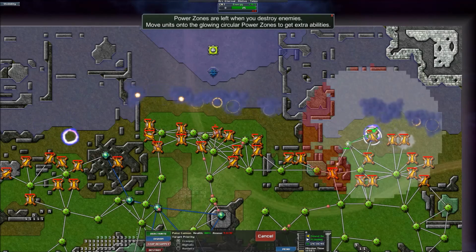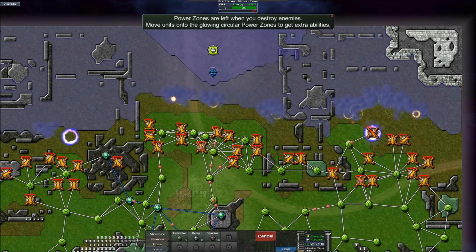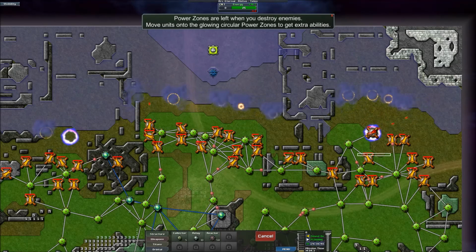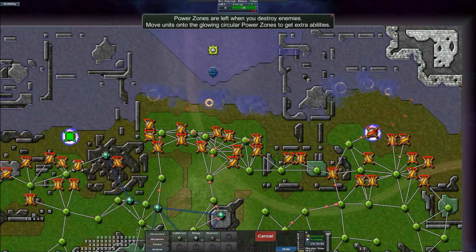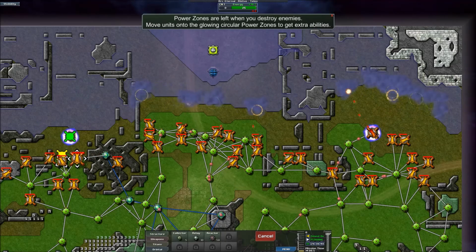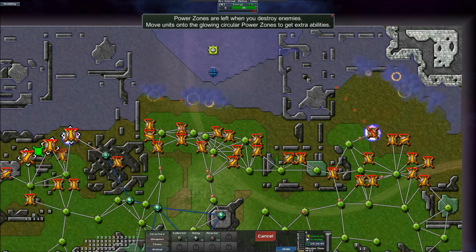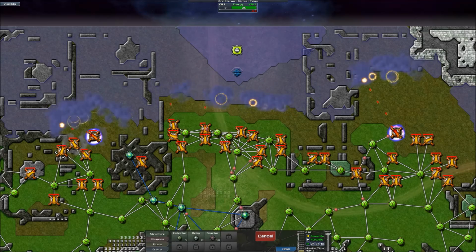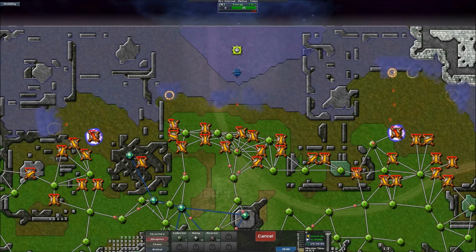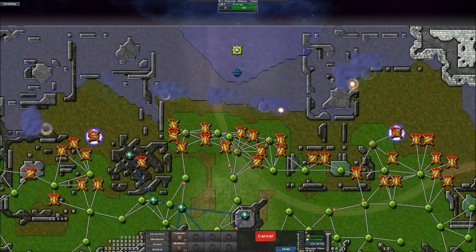Does this have a special ability? Oh, seems like it increased its range. Whoa! Okay, that is a new badass feature. Holy shit, so if I move this guy in here, oh, that's nice. Oh, that's so cool. They found a use for these damn things. Watch this. Boom. Wow. Okay. We got something cool going here.